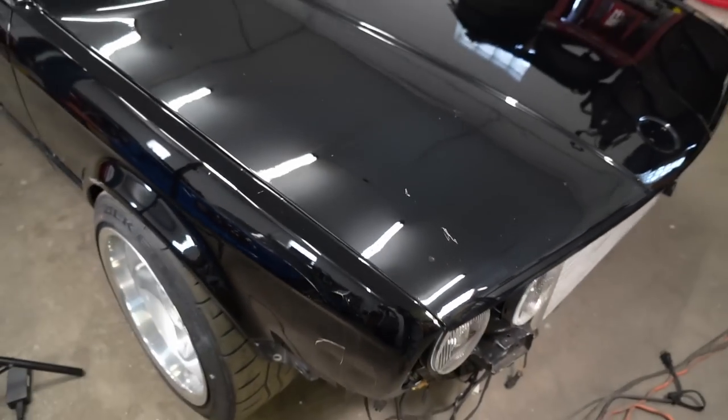There's little spots in the paint that I'm kind of too scared to attack aggressively because I don't want to damage the clear coat. And I don't know if that's like tree sap or damaging the clear coat. It's just like little specks. I'm just gonna leave them. Like this one right here looks to be clear coat instead of tree sap. So I'm not gonna try and make the car 100% perfect.